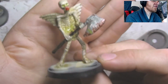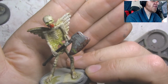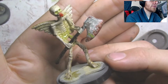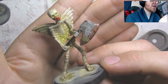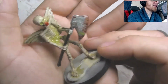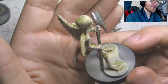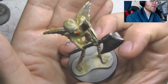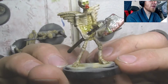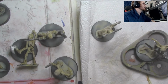I don't know how I feel about this, because it started out kind of tan to begin with, and I don't know if I've really done anything that gets it beyond the fact that it's like $8 for a $1 plastic miniature. I haven't done any basing yet, but I don't know if I could do anything that's really going to get this there. Hang on a second.